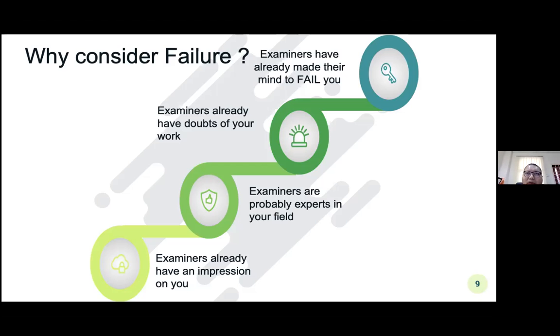Sometimes the tables are not using the format required by the SGS. Sometimes the font is 12, 11, 10, sometimes very colorful, bold, not bold, single spacing, double spacing, without spacing. Some tables of contents are wrong. This type of technical error will give a different impression to your examiner.